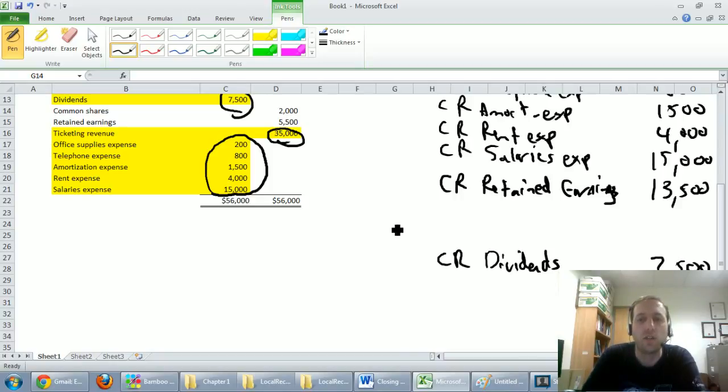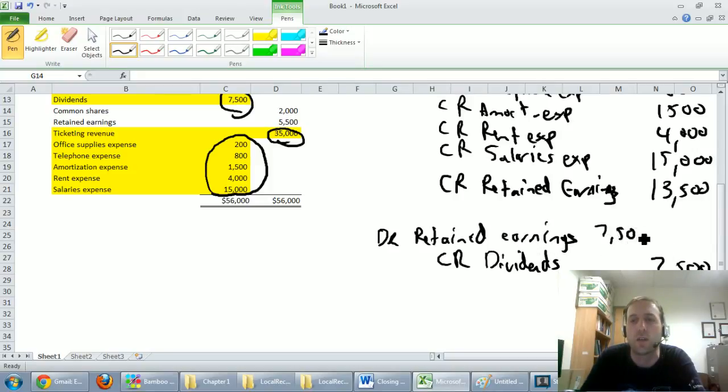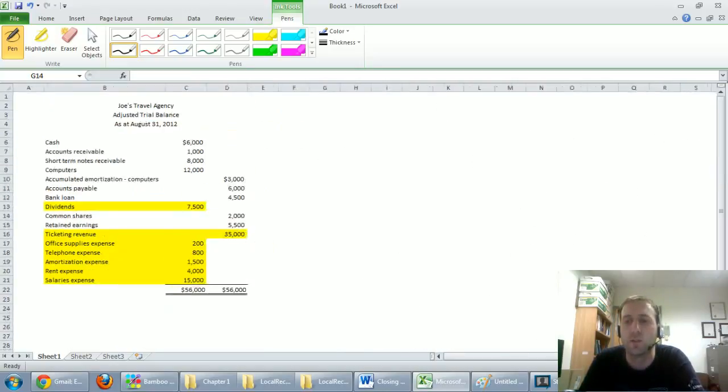And just as I did before, if I want to balance this entry, because there's no other piece of this, I've got to balance it somehow. I'm going to debit retained earnings, just the amount that makes it balance. Oh, my writing just gets worse every video, I think. Alright, so I've cleared my dividends to retained earnings, and I should date this as well. It's August 31st.